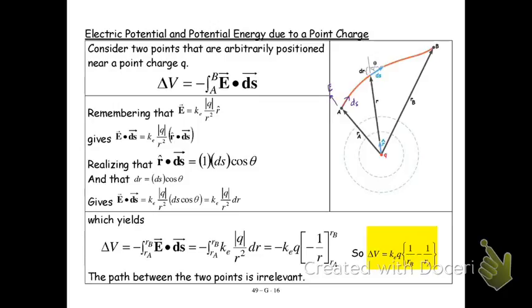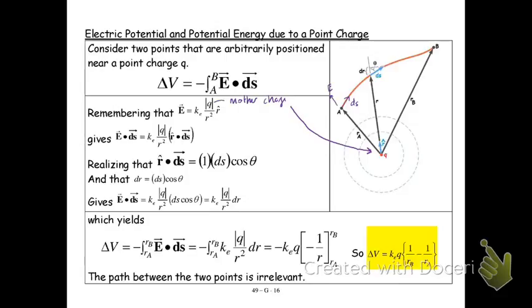But the basic equation, that delta V equals minus the integral of E dot ds, still holds. And I know, because it's a point charge, that E is equal to KEQ over R squared, where, of course, Q here, let's be careful, Q here is the mother charge, which is that guy there. Remember, for my change in potential, I don't need a charge running on that red line. I just have a point of interest.